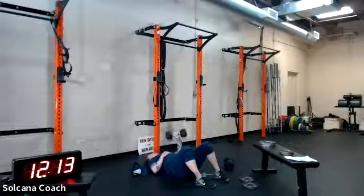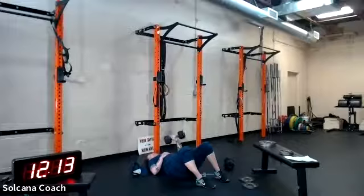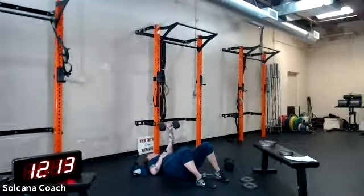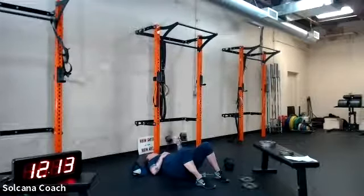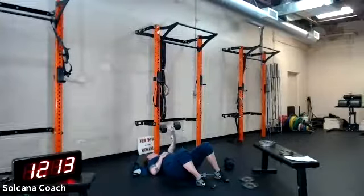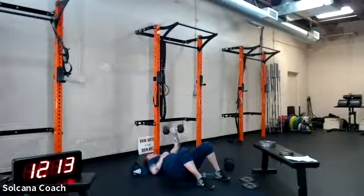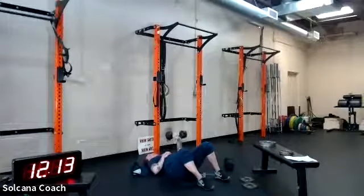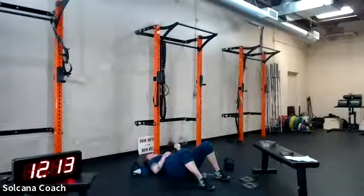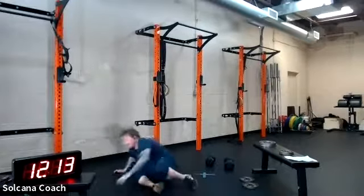Here we go. Up, 2, down, 2. Here's 3. Here's 4, 2, down, 2. Here's 5, 2, down, 2, and 6, 2, down, two, and eight singles. Here we go. One, two, three, four, five, six, seven, and eight. Back to the other side.